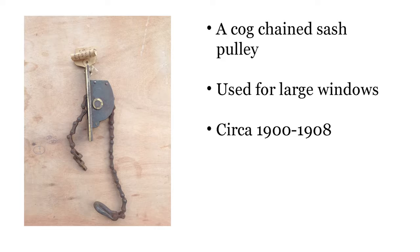You can date sash windows by the sash pulleys. I've got over 30,000 different types of sash pulley, ranging from the earliest — around the 1690s — right up to the present day. This example was made in about 1900 with a sash chain rather than cord. The sliding window developed in France; we had the idea of counterbalancing them in the late 17th century. It's interesting comparing the two different types of technology — the continental casement and the sliding sash in the UK. This is a wrought iron hook to support the weight underneath, made by Rhodes of London, one of the better quality types.